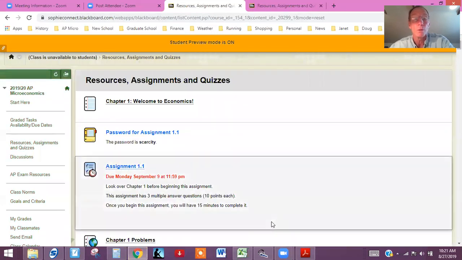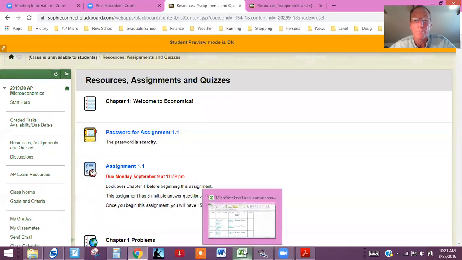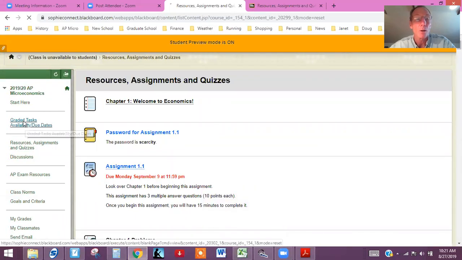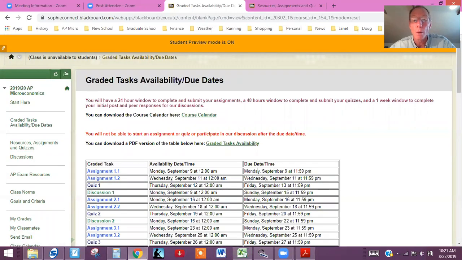Now, what I'm hoping is that this will make it very easy for you to know what you should be doing, because the only thing you should be doing is what you see a password for. When assignment 1.1 is due on Monday, September 9th at 11:59 p.m., the password disappears, so you won't see it anymore.